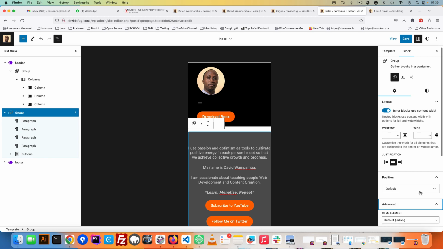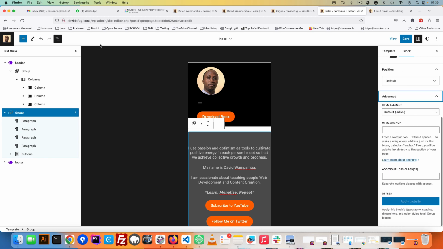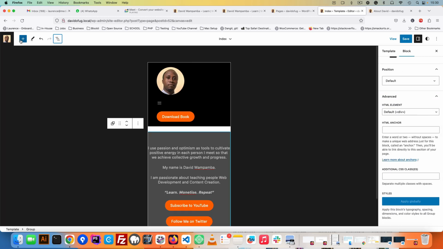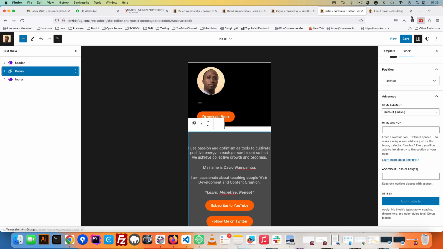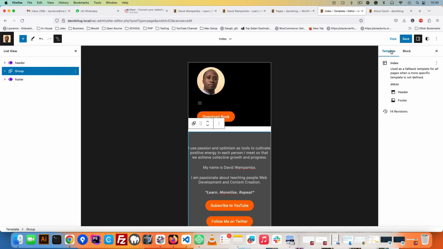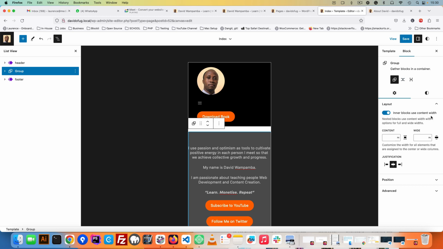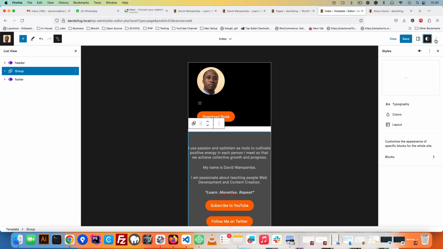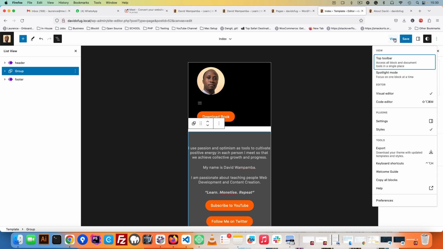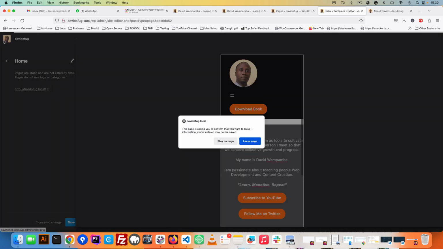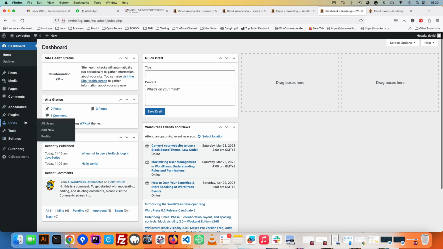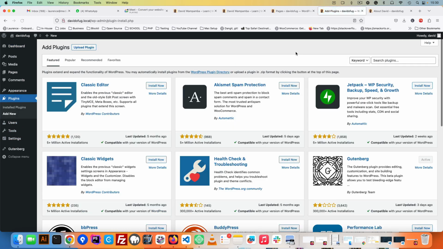I don't know why it's not appearing here, but you're able to lock off stuff. Okay, this is not showing it. Let me try to look in the plugin section, add new, because all those plugins actually tap into the existing stuff in the editor.